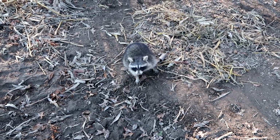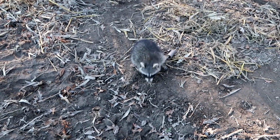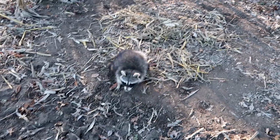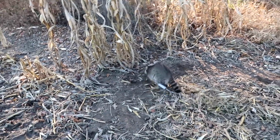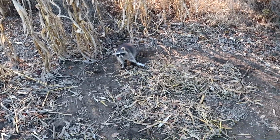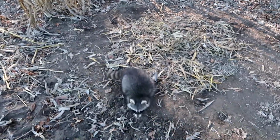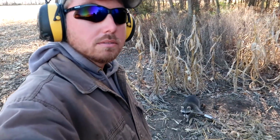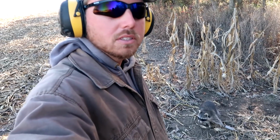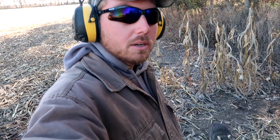So anyway, another good catch. These coons are prime right now, so it's a good deal. Just a dog proof set here. I've got coyote sets up around the corner, so I also kind of wanted to see if I could get the coons before they started clogging up my coyote sets. So anyway, like I said guys, just another catch. Beautiful day out here. Perfect day to be running sets. So I'll get this guy taken care of, and hopefully we'll check back with you with something else.